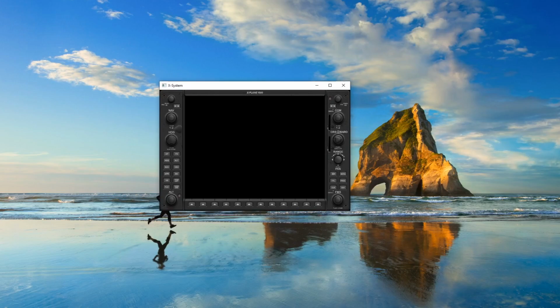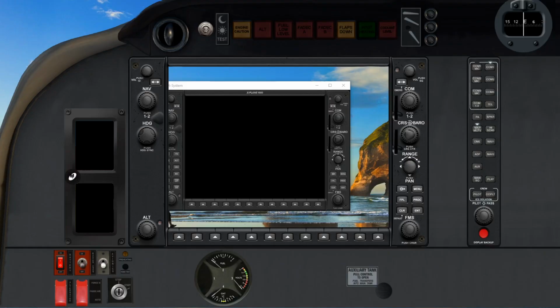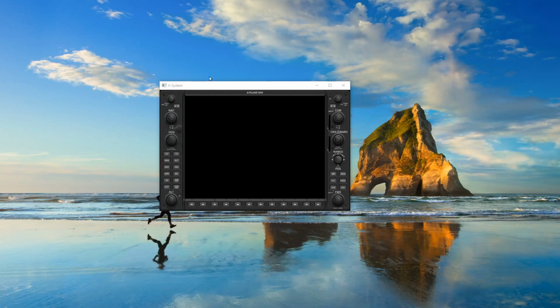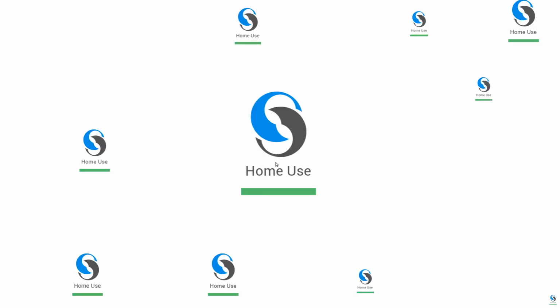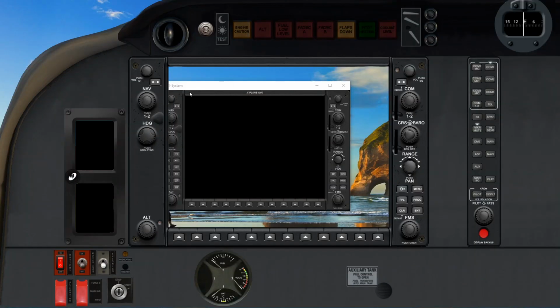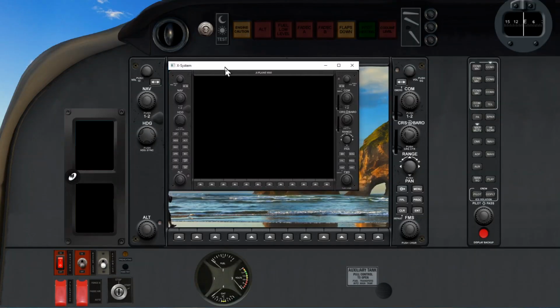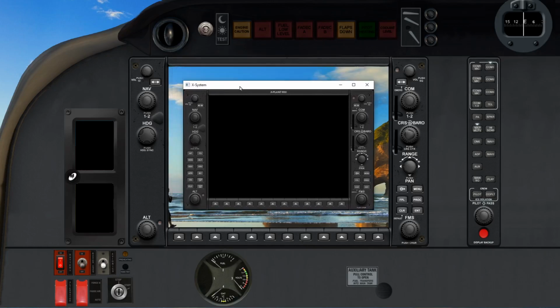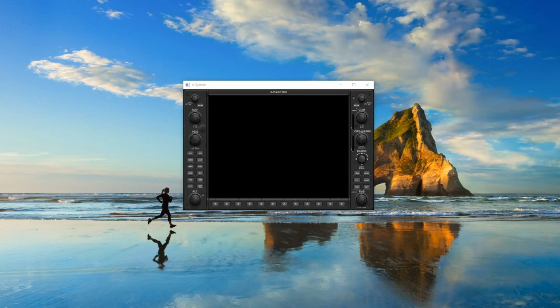So I'm sitting in the Robin here, as you probably saw when we had the sim on there. I've got a little Robin panel that I've designed, and what this essentially is, is all my instruments on the Robin panel with the G1000 bezel for controlling the functions in X-Plane. You can see it's got a transparent window which is looking through onto my desktop. There's the G1000, there's my panel, and it's just showing through. So all we essentially need to do is drag this. Now what you'll need to do in the Air Manager settings, let me just show you that very quickly.